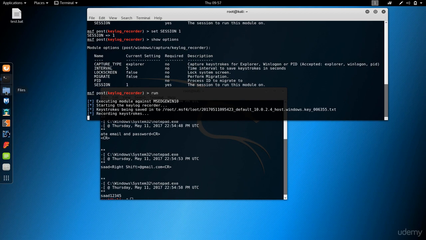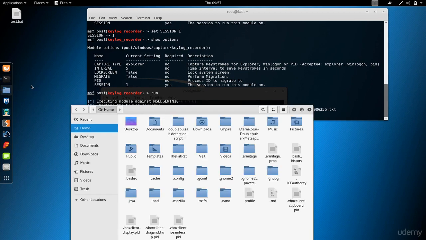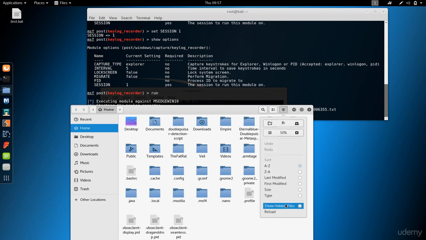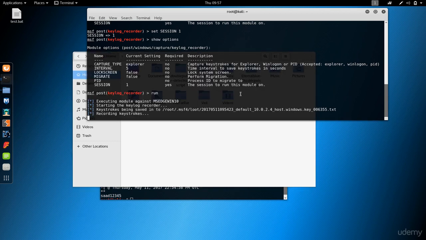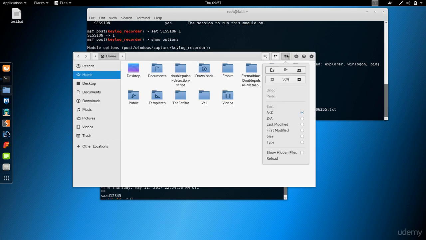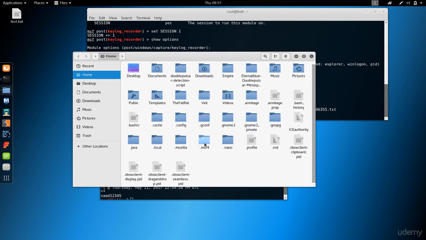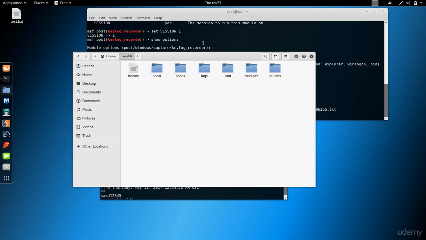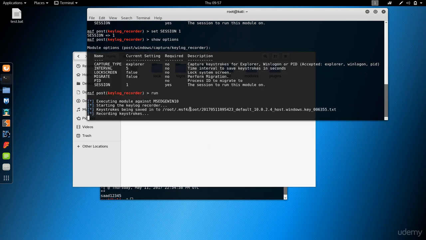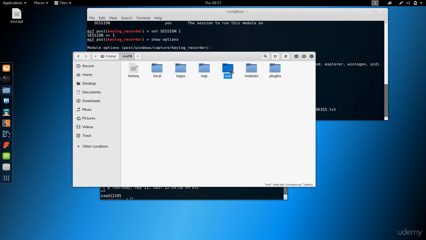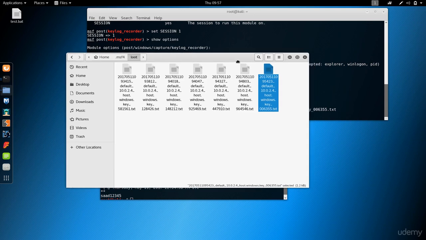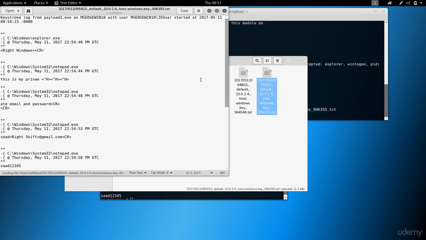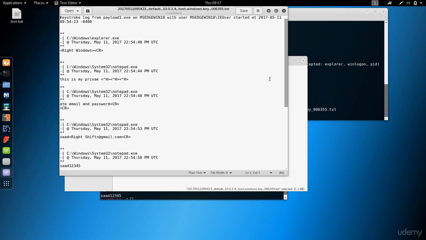And this time I'm going to browse the txt file from the Leafpad. If you open the files from here, you will not see the .msf4 folder because actually it's hidden. And if you want to see it, just go from here, show hidden files. You can see here .msf4, double click on it, then you can see here there is the log folder. So you are going to log, and this is the last file, the txt file that has been created. So I'm going to double click on it, and then I can browse everything from here.